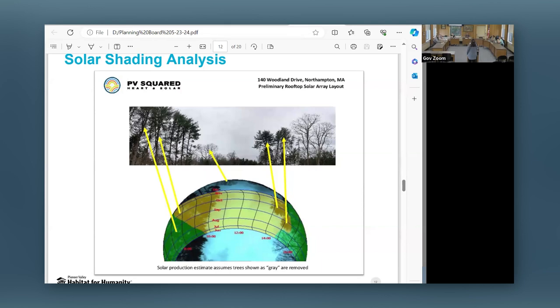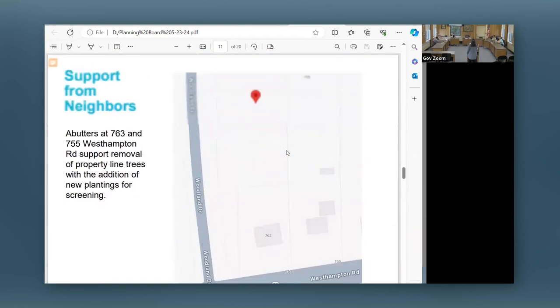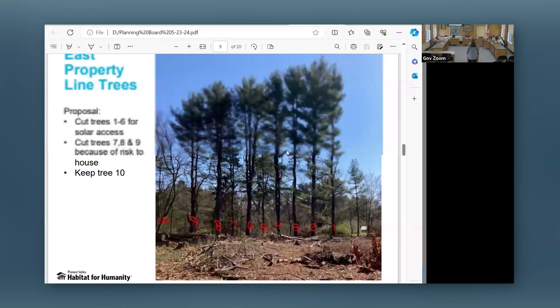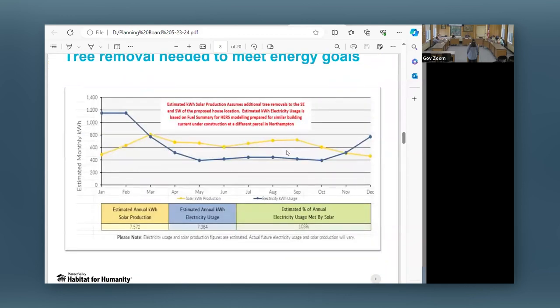And there was that graph of usage versus what you get with the solar. Does that take into account that if you're cutting down trees, then your usage will go up because there's now less shade? I think that the primary load is heating, not cooling. And yes, trees help with the cooling load, but I think more of the electric usage is being shown through the winter, which would indicate more usage during the heating season.